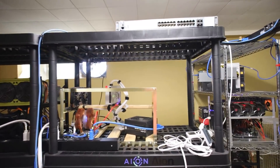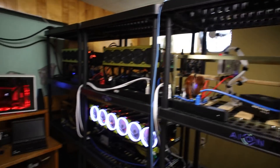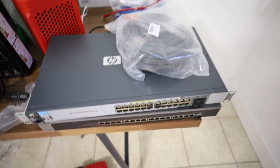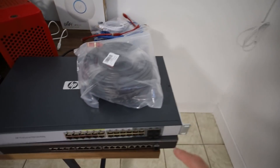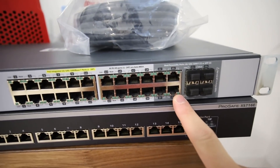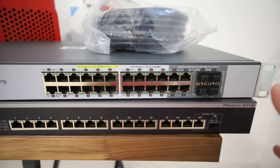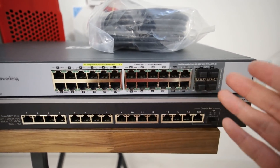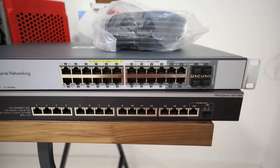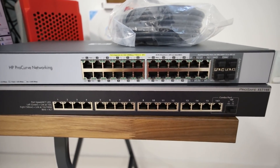I want to do everything much better. Everything is going to be hard-lined straight from the router, and I'm going to have smart switches with monitoring and logging. That cable is going to be plugged into one of these ports, which I'm going to VLAN — because I want to VLAN my GPU mining rigs and my ASICs on different DHCPs and different subnets so I can monitor the traffic. I just don't want them talking to each other, because who knows if one of my mining rigs decides to multicast or flood the network.